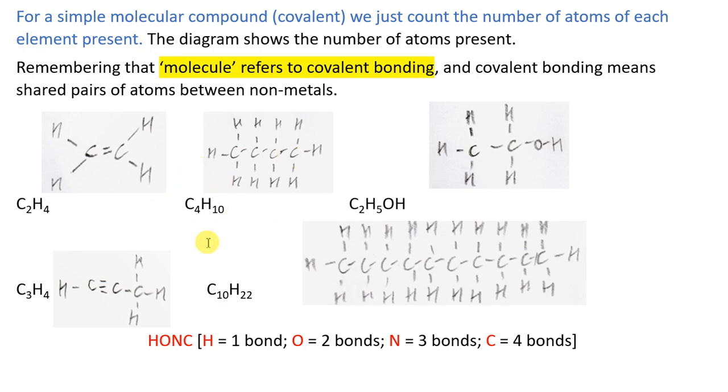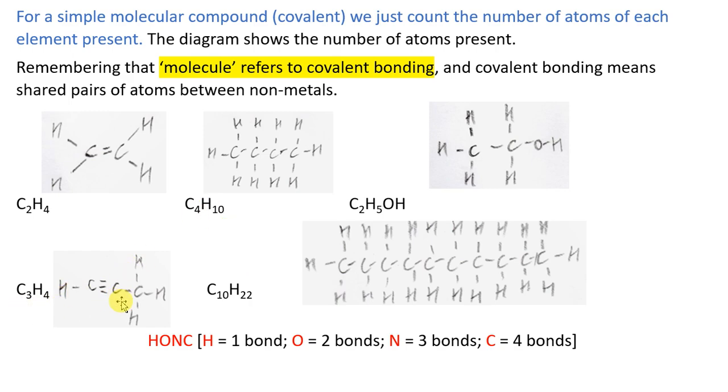Next example, I see 4 carbons, 4 hydrogens above, 4 below, that's 8, 1 on either end, that's 10, C4H10, done. Next one, 2 carbons, 1, 2, 3, 4, 5 hydrogens, C2H5, and an OH group on the end. Now you could be forgiven for saying C2H6O, and that would be all right, unless you were told to treat the OH as a group, as one thing. Then we leave it as a group at the end of the name.